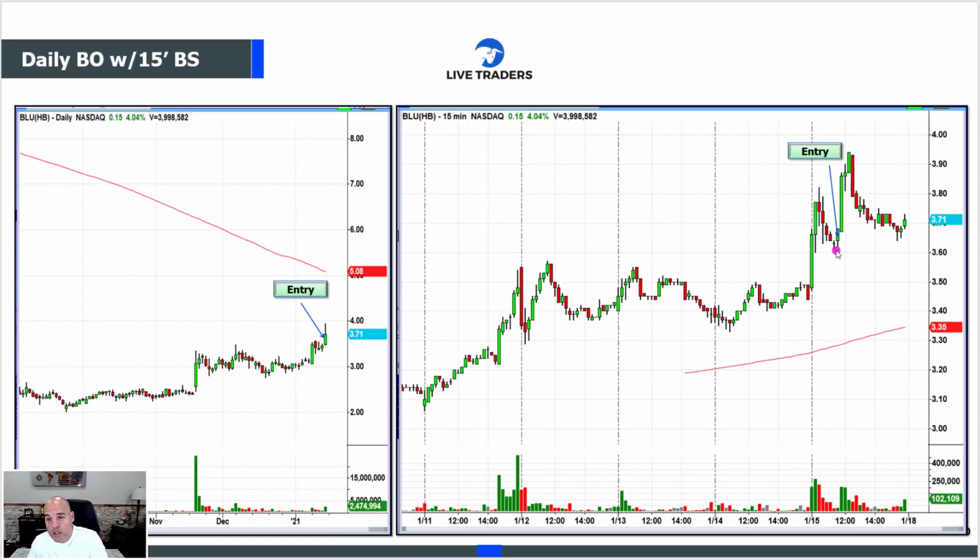And if it closes strong, you can hold it for a swing trade. In this case, it pulled all the way back to your entry, and let's see if it pivots later. If it doesn't, then you probably sell half your shares up here, maybe 3/4 of your shares up here at 3.90. Make some money. Put some money in the bank, right? And then, if it closes strong or you feel comfortable with how it's closing, hold 3,000 or 4,000 shares.